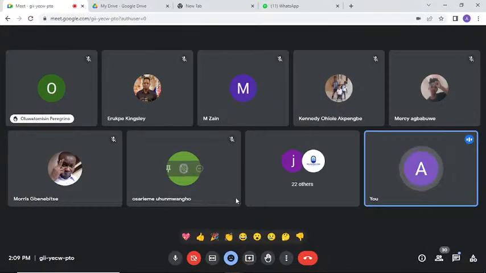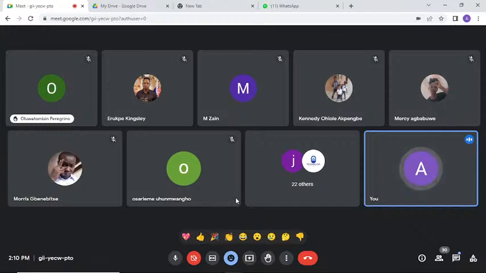So today we're going to be introducing you all to the Google Workspace, the Google Online Space, and then we'll focus on two of the applications, which is Google Drive and then Google Forms. So the Google Online Space is free for everyone to use. As far as you have your Gmail and your password, you can use any of the apps they have available. You have Google Drive, you have Google Forms, you have Google Meet, which we are currently using. We have Google Docs, Google Slides, which we'll also look at. But for today, we'll be looking at Google Drive and Google Forms.